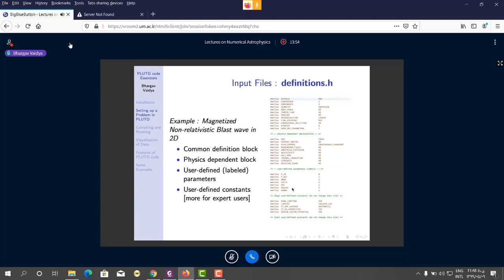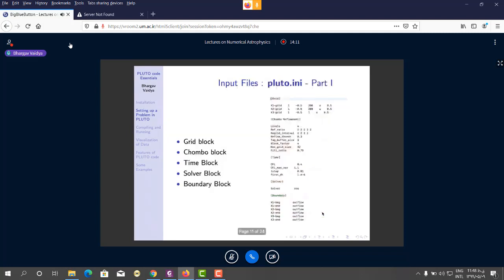So this is slightly more complicated, and for expert users, these are essentially the limiters that you have, slope limiters. These are averaging procedures which are used to average out the electric fields that you compute at the face edges and so on and so forth. So these are slightly more expert user based, but right now this is there.